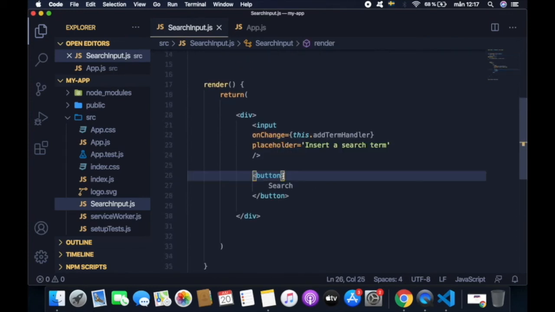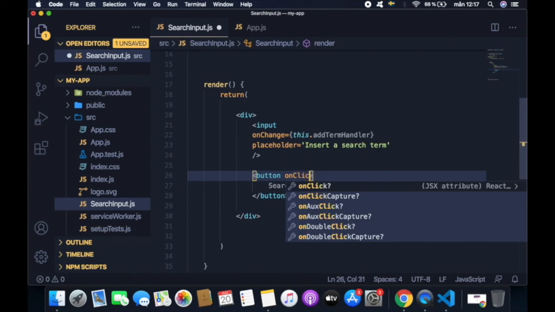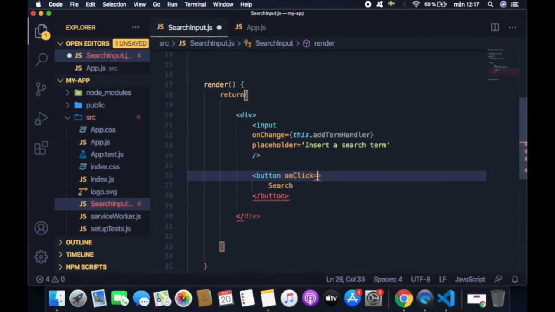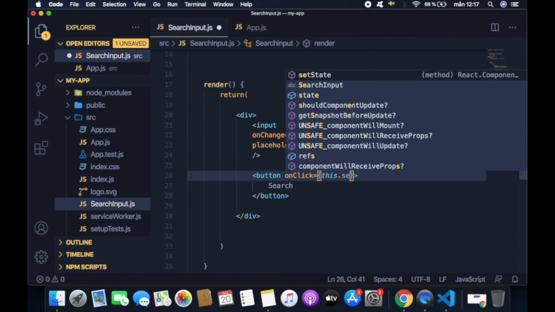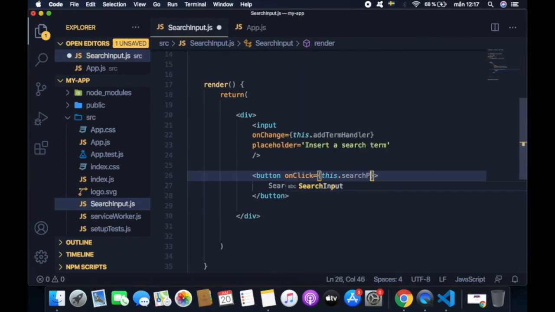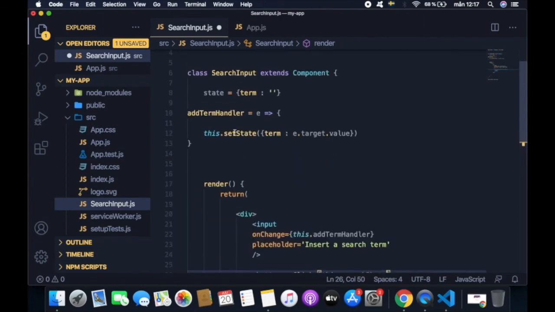In this button, we'll attach an onClick event equal to this function that we are going to write soon. This dot, we'll name it searchPhoto.